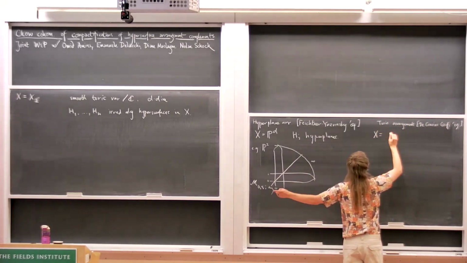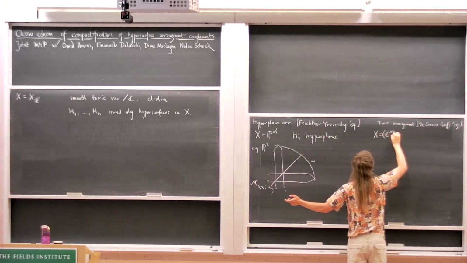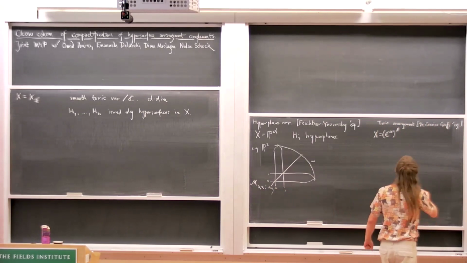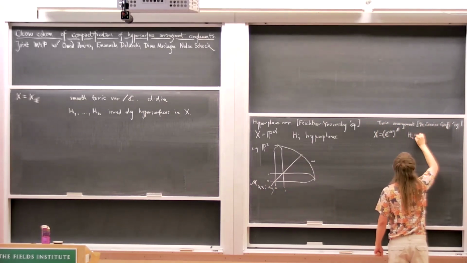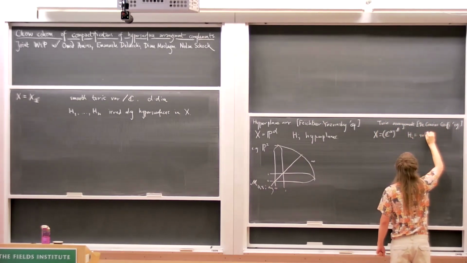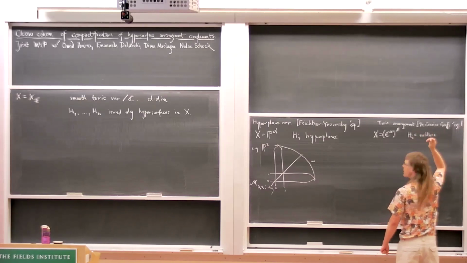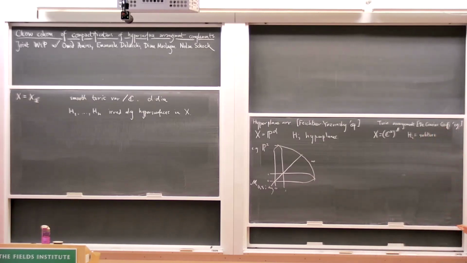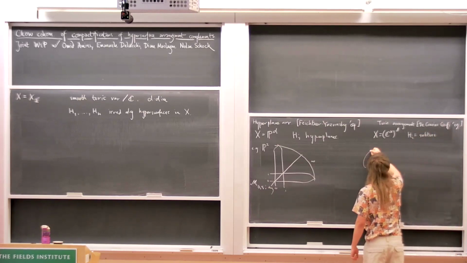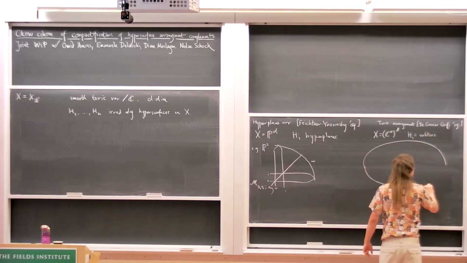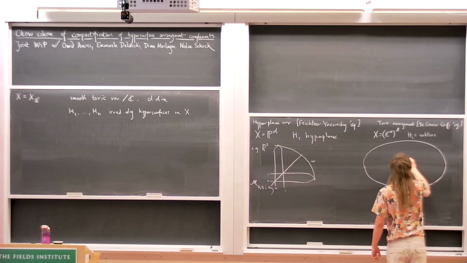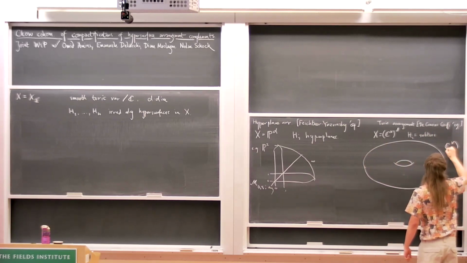Right, so I didn't write down the word compact yet, so I can just say X is the torus for now, and then H_i are subtori, codimension 1 subtori, so like I pick a character and I say it has some fixed value. That's why I get a codimension 1 subtorus. Okay, so this would look something like this. Since I'm drawing real pictures, this is not an elliptic curve, this is C* squared.